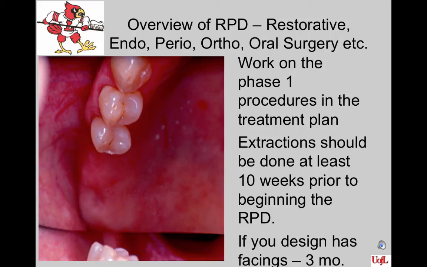Get the patient's oral rehabilitation completed prior to beginning your prosthesis — that would include any restorative, endo, perio, ortho, and oral surgery procedures done in phase one. Get your implants placed early so that the patient can be integrating while you complete some of this work. Any questionable teeth should be investigated to determine whether a tooth is salvageable because that might determine a change in the design for implants and partial dentures. Extractions should be done at least 8 to 10 weeks prior to the beginning of the RPD — that depends on how much bone loss there is. If you have facings involved, you should get those teeth out at least three months prior, because you're apt to get a surprise when that bone shrinks under a delivered RPD with facings — you'll have a nice black hole under it.